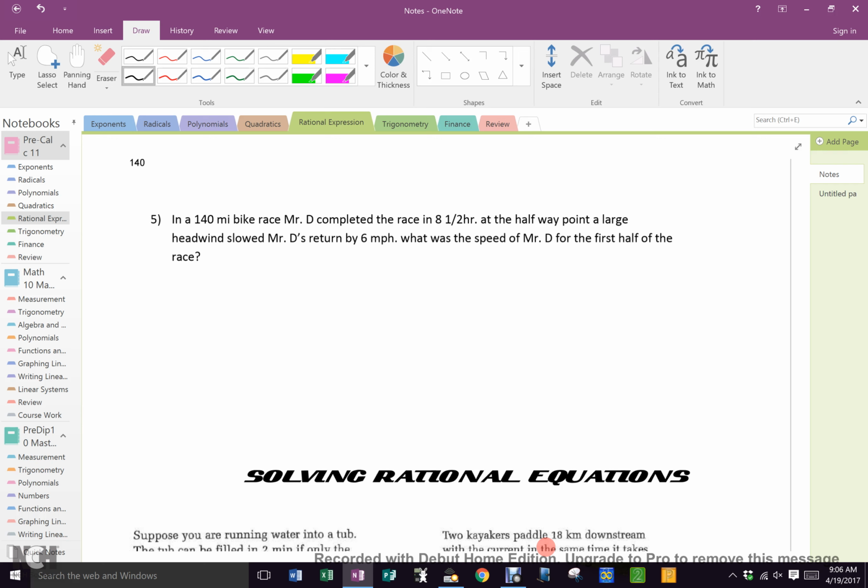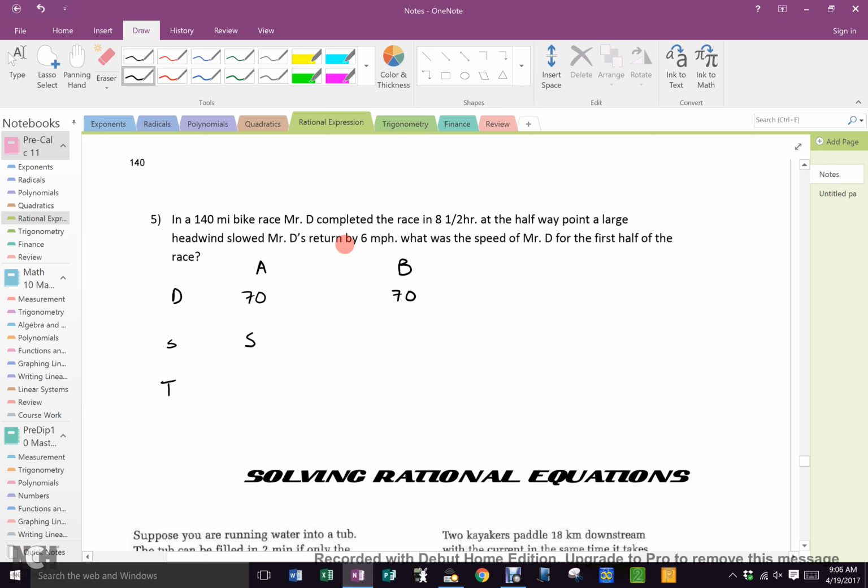No. All right, so what are the 3 things I'm counting? I'm counting distance, I'm counting speed, and I'm counting time. How much have I split the bike race into? 2 halves, yes? So there's part A and part B. Everyone agree? How far is each part? 70. What's my speed? S, because I don't know.